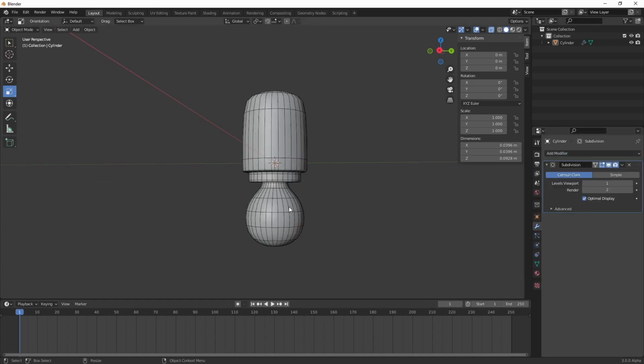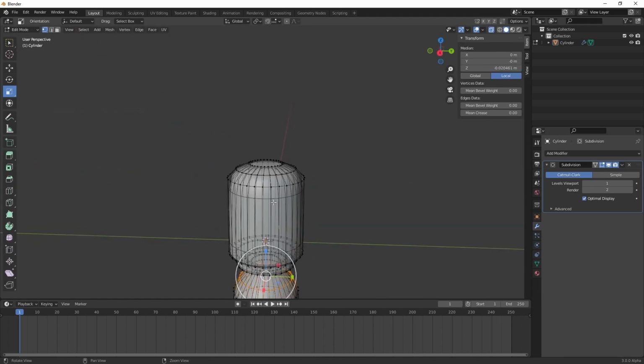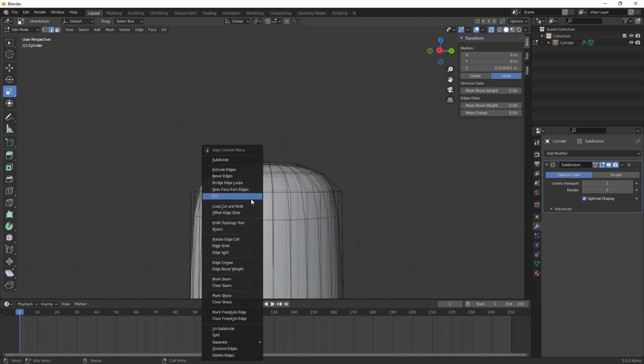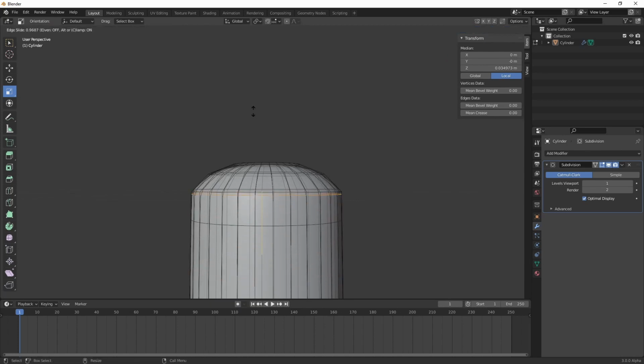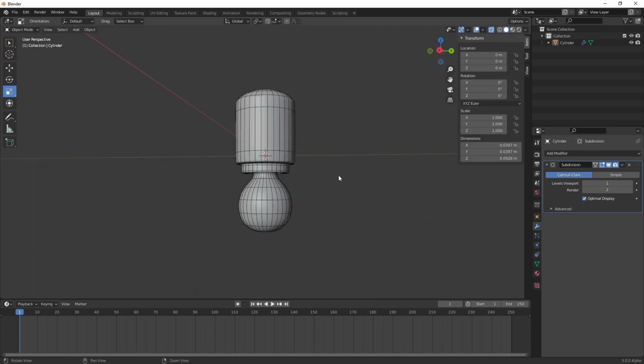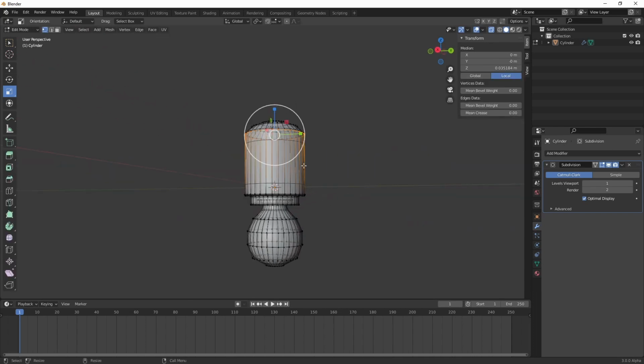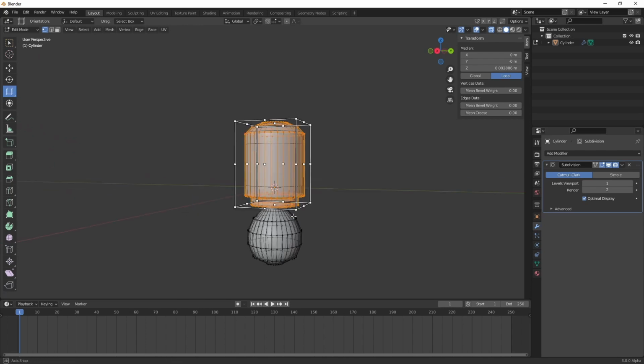Alright, now I'm gonna add a subdivision modifier. As you can see here in the top, we are gonna need another edge loop, just like this, to create a bit of a sharper edge.